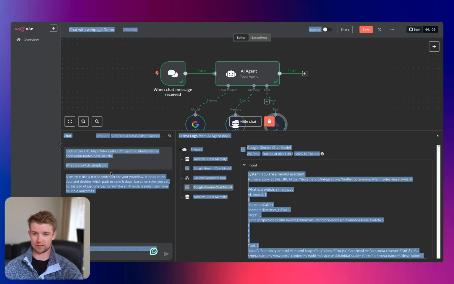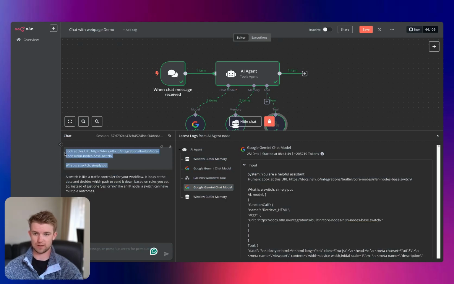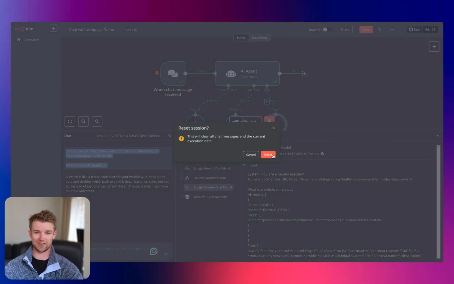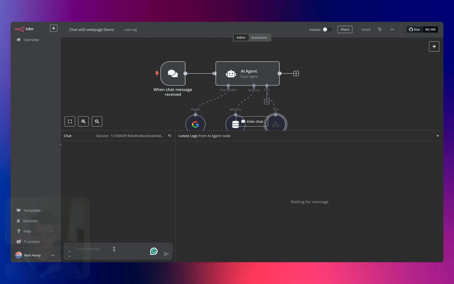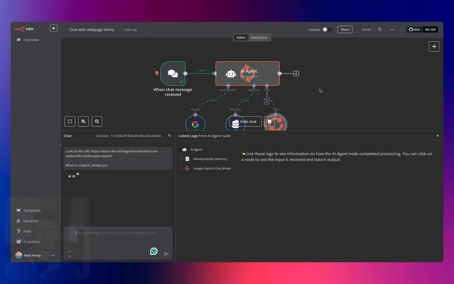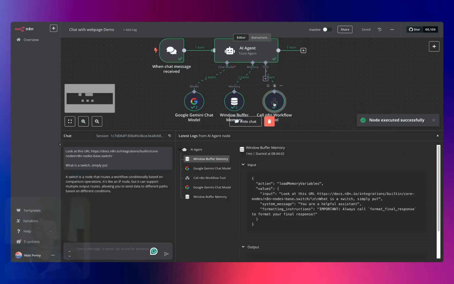I'm going to copy this entire request here, so I don't have to type it out again. I'm going to reset it. I'm going to save it. We're going to go again, and we'll see what we get. So we can see it's a lot faster this time running it. And hopefully that's because there are much fewer tokens coming back from the HTML response. And we can see we still get a good response.